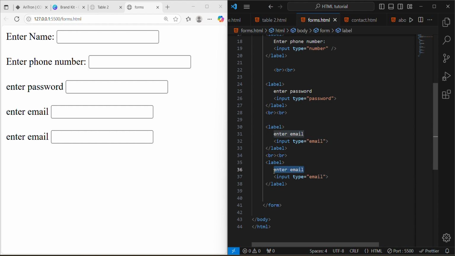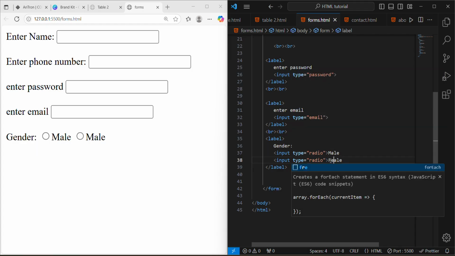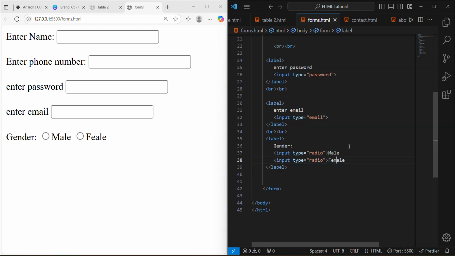So to say gender, the input type will be radio. Then we can say male, and then we can duplicate this and say female.